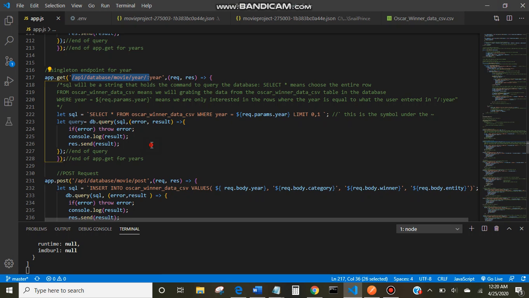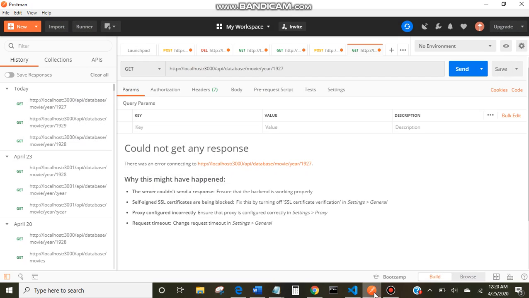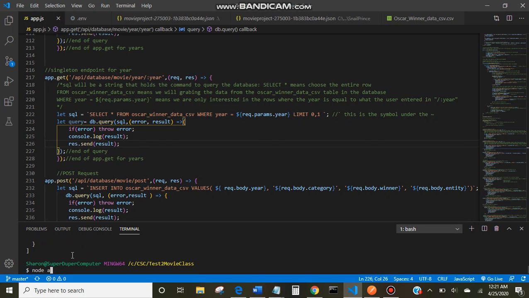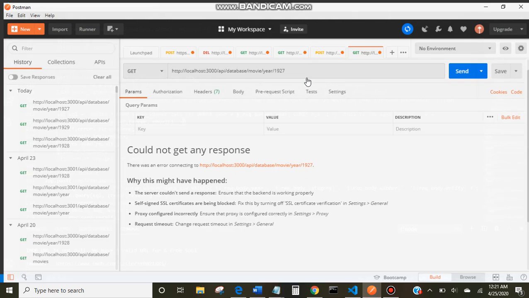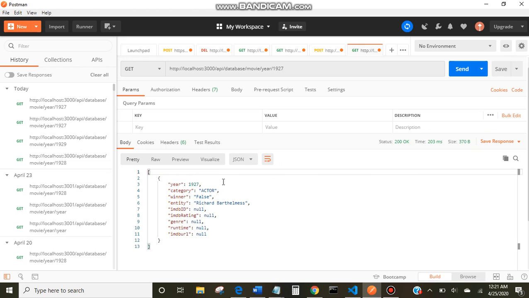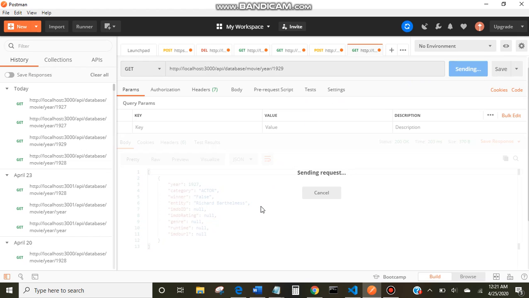And maybe because I messed up on other things. So let me check where I accidentally included a space. I didn't. Res.send result. Okay, let me try something. Control C. Node app. Let's run this. Send. This should work this time. Okay, yeah. I do have a theory for something that's broken in our code.